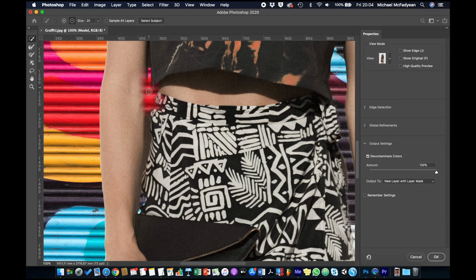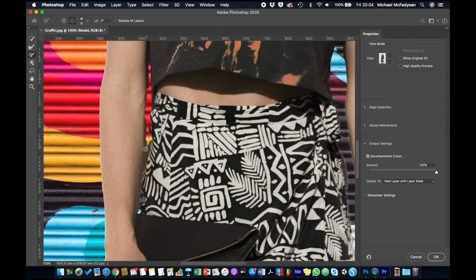Let's see if it picks it up. Okay, so let go, let it refine. No, that was a rubbish job. So I'm going to switch back to the brush tool and Alt, and let's just do this manually in here. I think I'm going to switch to a mouse.